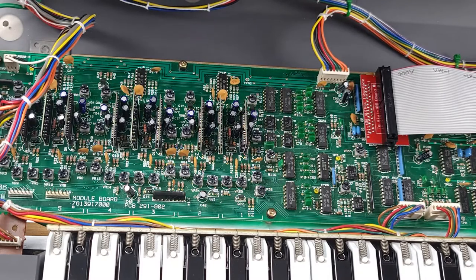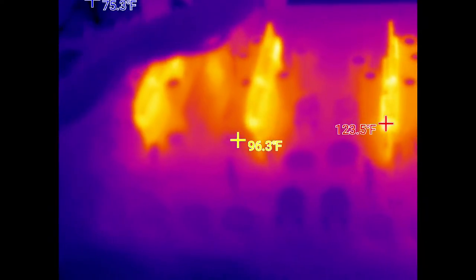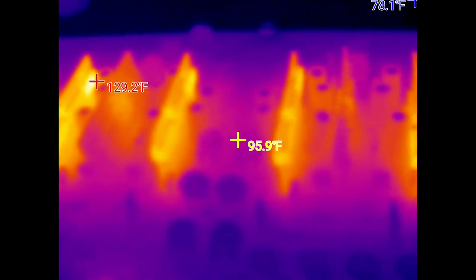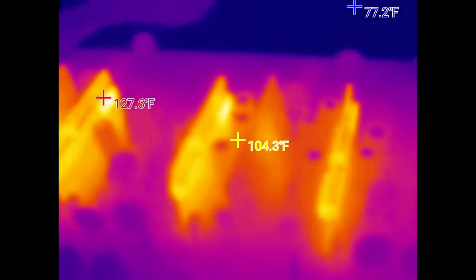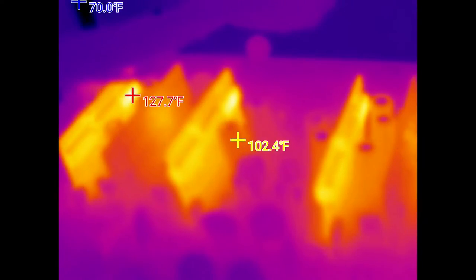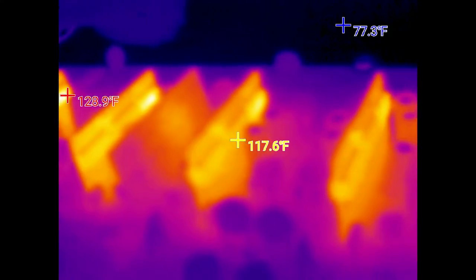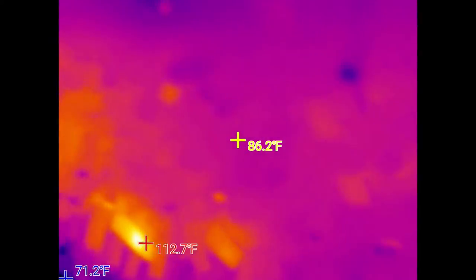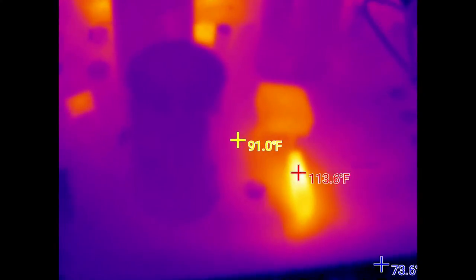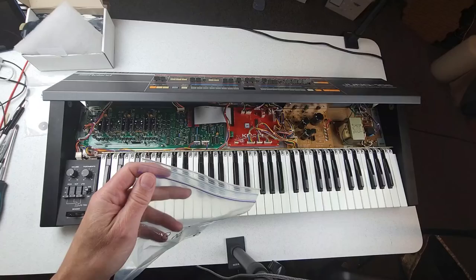We're done — it's all calibrated, it's in perfect shape, factory fresh condition, and it's ready to play. I took some infrared video of the internal components just to see if anything was running overly hot. The voice chips are running very warm — surprisingly warm, in fact the hottest components in the entire synth. No wonder the original Roland epoxy broke down. There was one other component that was a little warm — the rectifier over on the power supply — but it's nowhere near a temperature where I'd actually be worried about it.